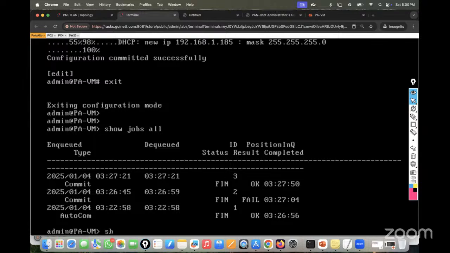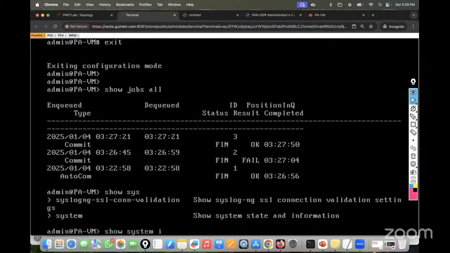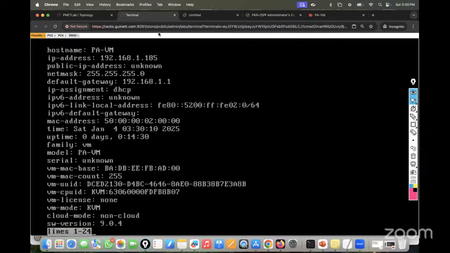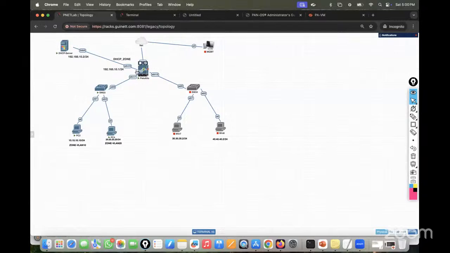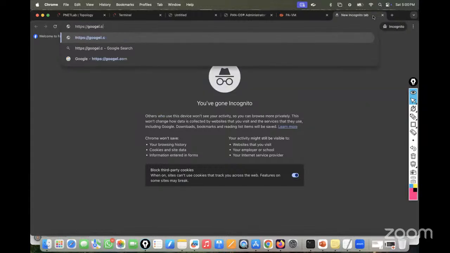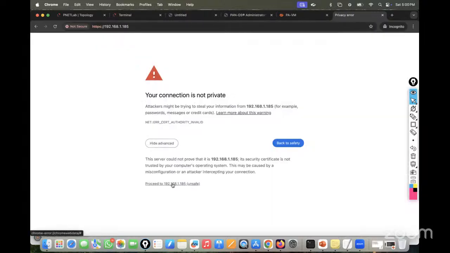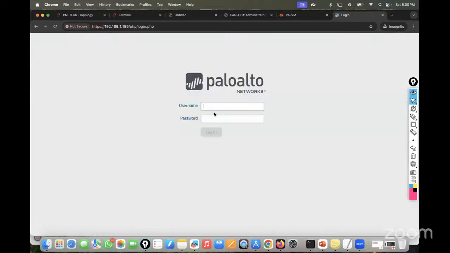Now let me check what the IP is. So show system interface info, and this is the 185 IP. You can log in to this firewall from this PC, okay? Because you don't have direct LAN access. So whatever I have done in the previous lab, you always have to access this firewall from this PC. They are on the same network. But I can log in directly from my browser. I will go to HTTPS and give the IP address because I'm in the LAN. See, I'm able to log in. I will go here and put the password.